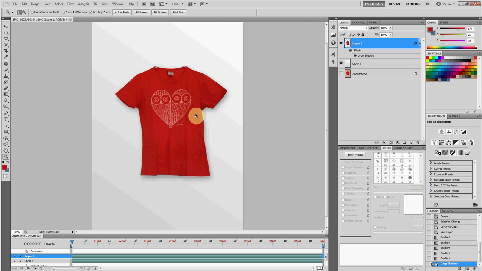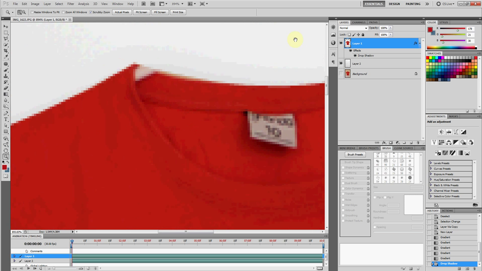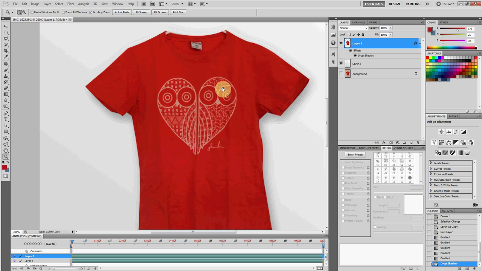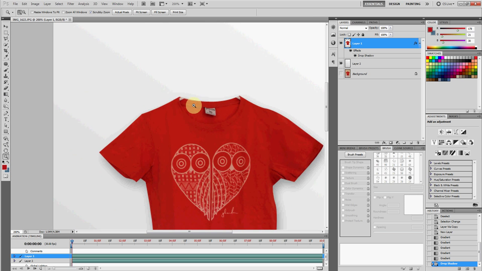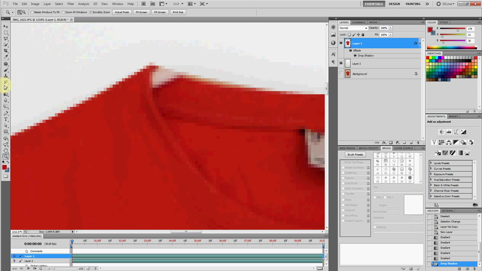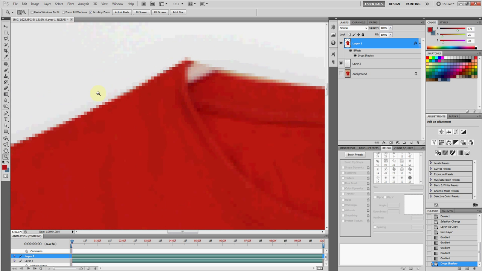All right, okay. Now, a couple of things we need to do just to clean this image up a bit. The first thing that I'm going to be doing is just here. I think I've actually made this image too small, so in the first step, nah, it's not too bad. I'll just zoom it in. Now, what we need to do is get rid of the coat hanger here. You've got the coat hanger there, and we need to get rid of it so it looks like a complete shirt.